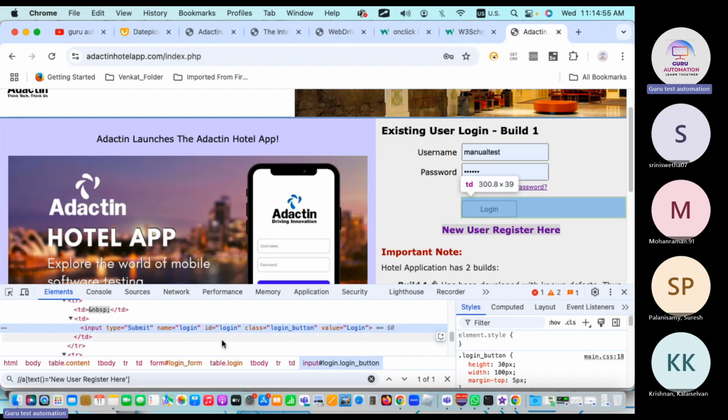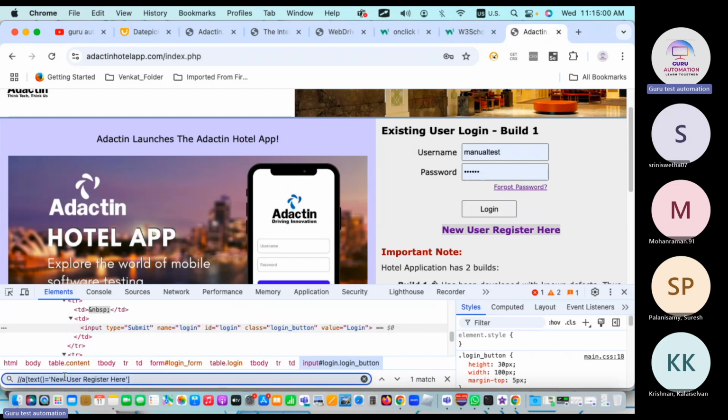I cannot use text. It will not work. If I go here and put input text login, this will not work: 0 of 0. You should know where to use this text. Text commonly you can use wherever it gives you the text.